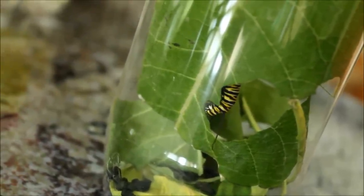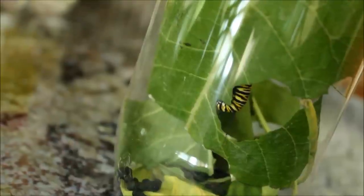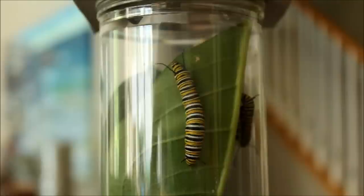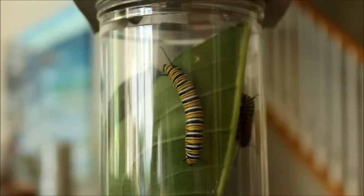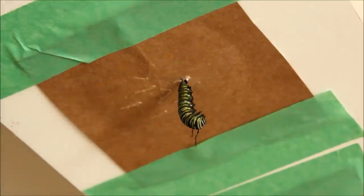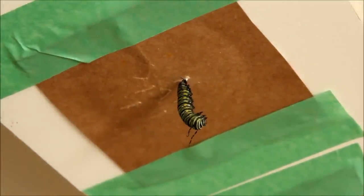Make sure you have a ready source of milkweed to keep them well fed. Also, make sure to keep the container dry to prevent the spread of disease. Once the 5th instar caterpillar is finished eating, it will climb up to the top of the container and attach itself to the cardboard using silk webbing. It will hang upside down for a day or so before molting a 5th time to become a chrysalis.